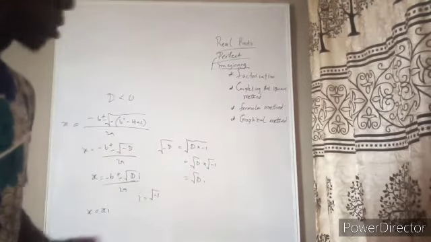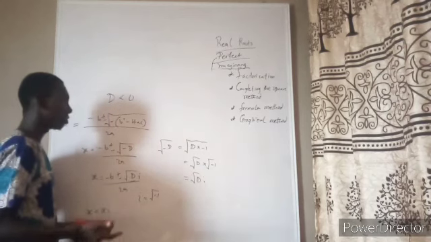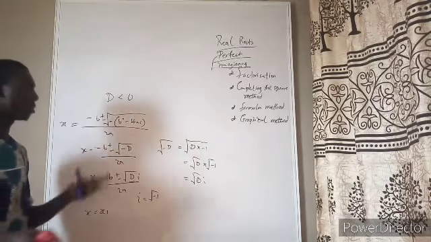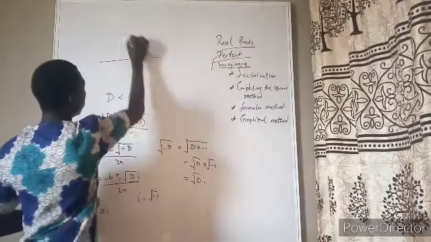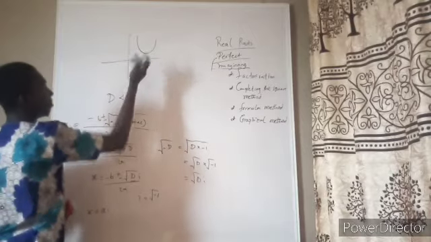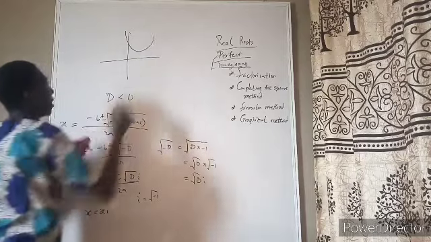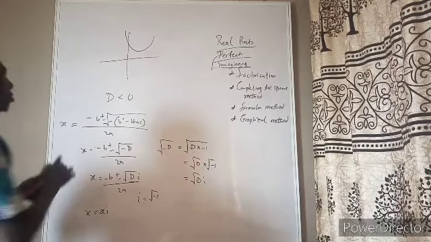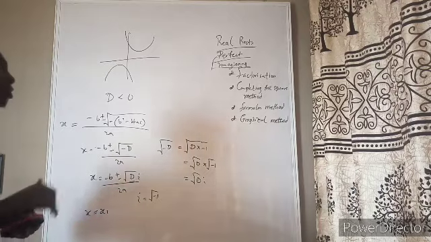Your calculator does not know how to tell you that your answer is equal to 2i. If you press root minus 4, it doesn't know how to type that it's equal to 2i. Rather, it tells you it's a math error because it is a complex number. So that's why it's imaginary. That's why the graph will always look like this: it's not cutting the x-axis anywhere. It can come this way, provided it's not cutting the x-axis anywhere. So that's about the theory.